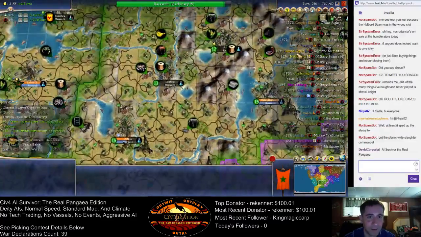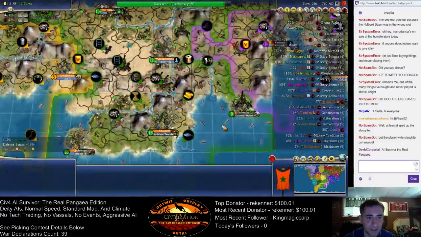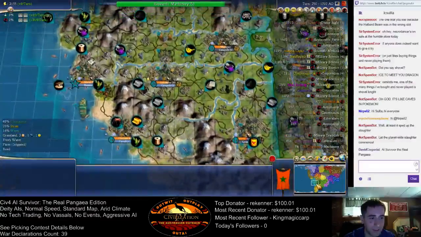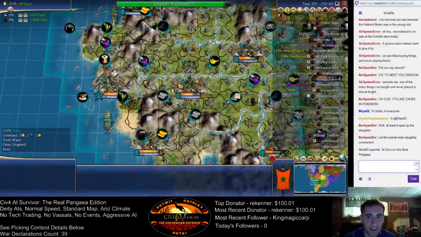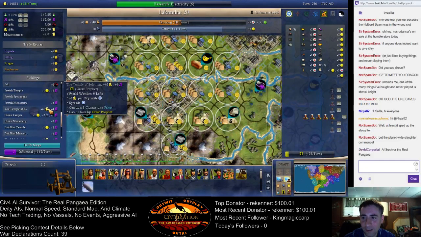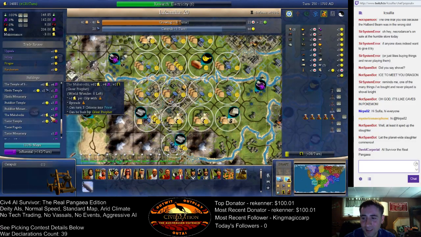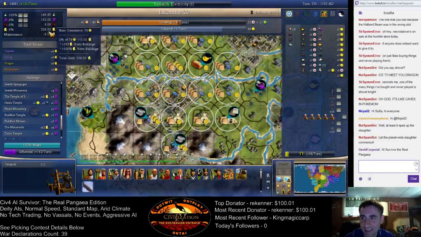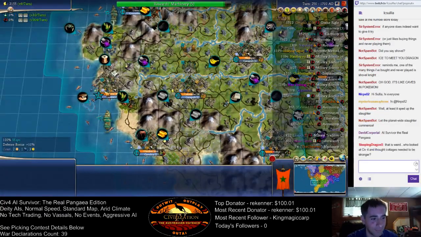Ethiopia, Zara Yaqub. Zara has taken out the Arab civilization, and then he took out the Zulus, so has a lot of land. Pakal down here has not eliminated any civilizations, but Pakal has the great advantage of founding 2 religions in the same city and getting double shrines in there. So getting 41 gold per turn from the Jewish shrine, and then 62 gold per turn from the Buddhist shrine. And yeah, so that's 200 gold at 0% science. Also, Pakal is sitting on 14,000 gold, so we don't quite understand what he's doing with that.